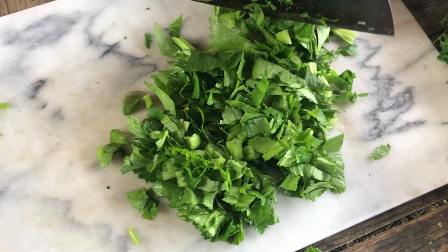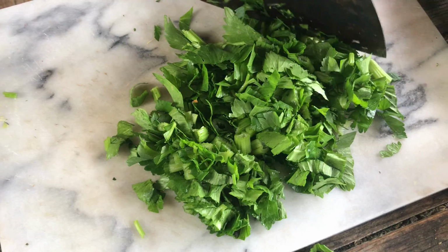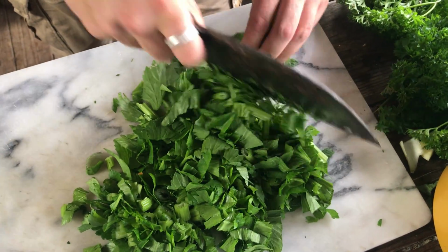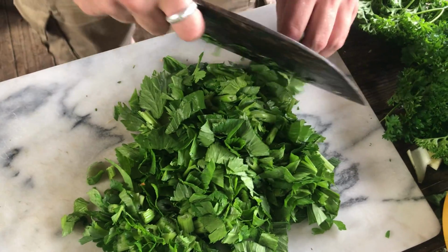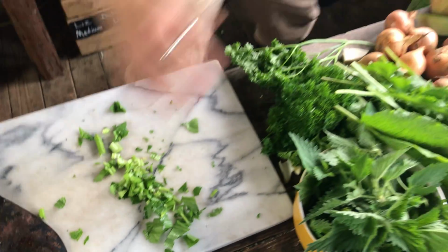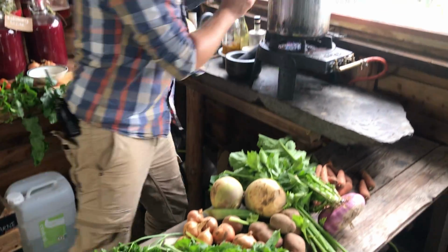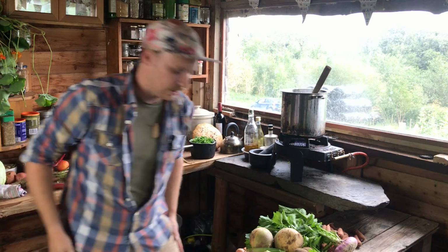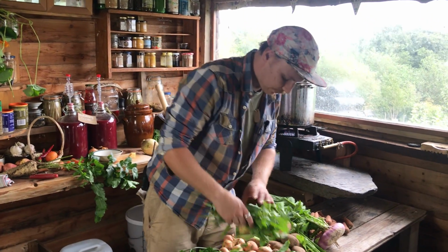So I've added those herbs in, I've added the carrots in, and now I'm going to add this celery leaf in. I don't bother chopping it too much, I don't spend too much time chopping into small pieces. You can all go in like that. And celery is one of those things that's always good in stocks because it's just got really good flavour and it's in most stocks that you can get.